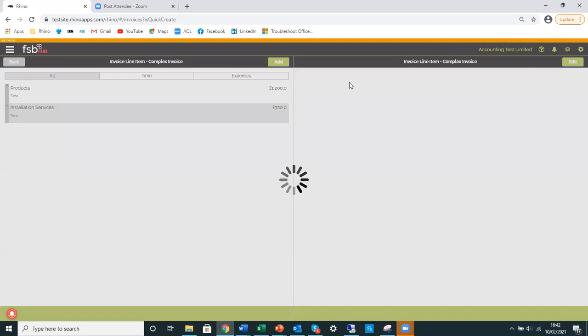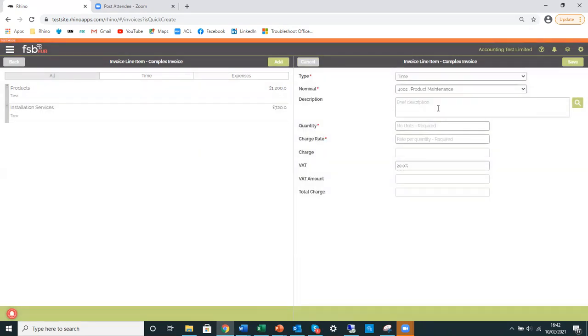And then finally, we're going to maintain the... And this is a very simple maintenance contract, £120.